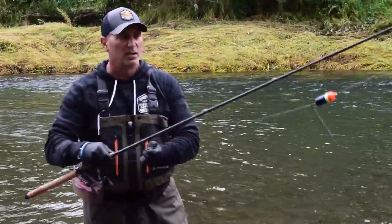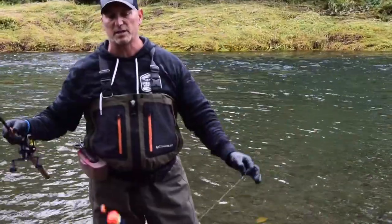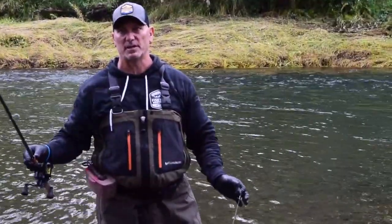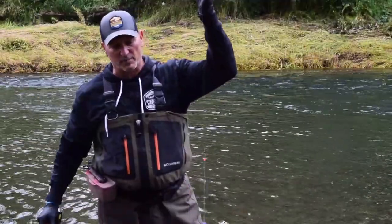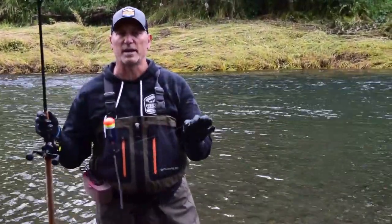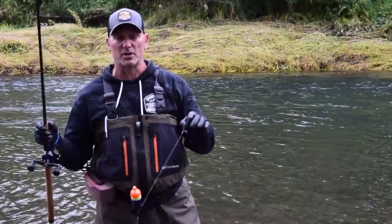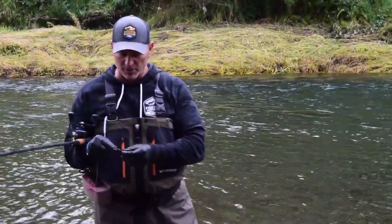First thing we start with is some good bait. Here on this particular river, everything is rigged as I've shown you multiple times in the bait lab. I've got my top shot, my float stop set up about eight or nine feet based on the depth of this hole — that's the travel of my bobber to where it's going to stop. The lead is dragging on the bottom and my bait being neutral buoyant will somewhat float up off the bottom and stay within the strike zone.